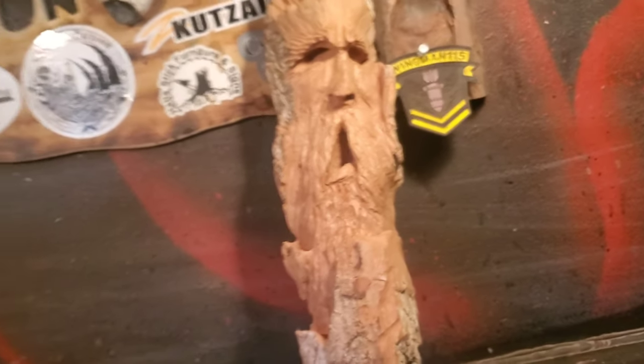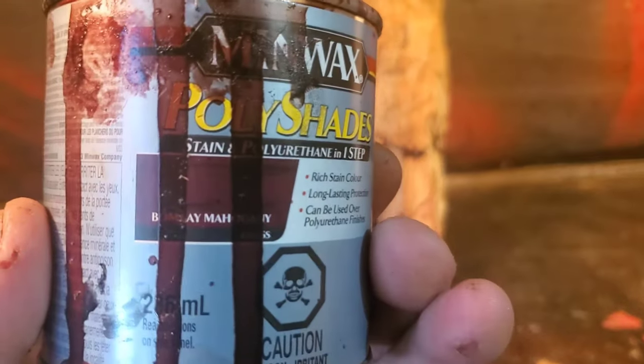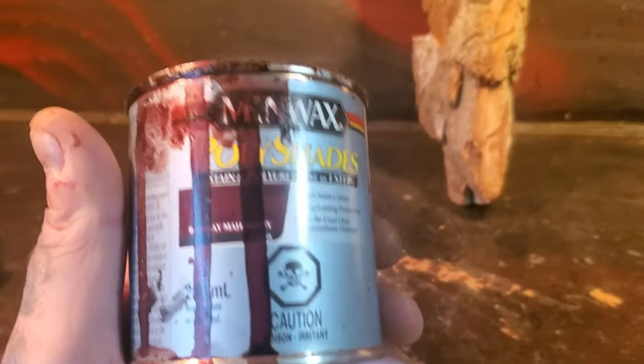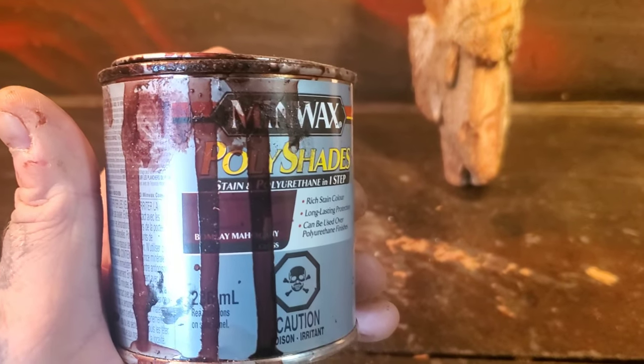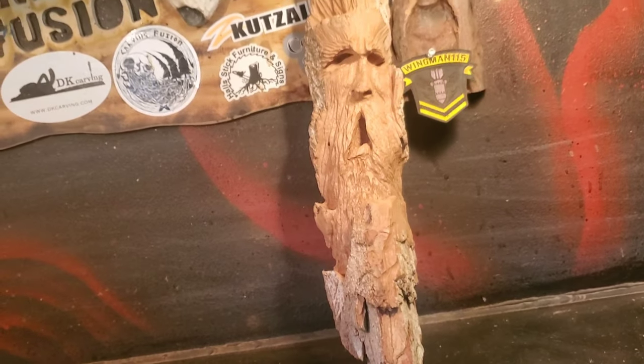So what I'm going to do now is use my favorite Minwax poly shade. This is Bombay Mahogany. It's kind of a reddish color. This is my favorite color, still is. I'm sure it will change soon enough, but right now this is my favorite color. Okay, this is what I'm going to put on here, and then we'll be back.